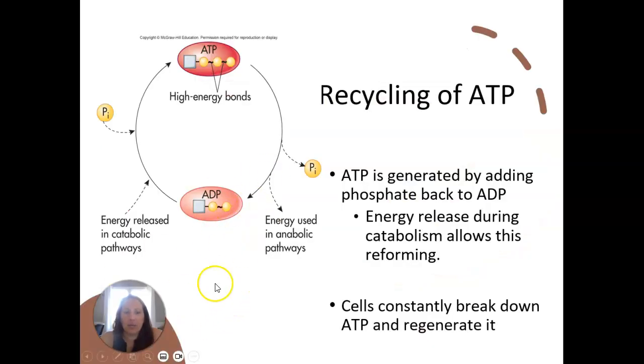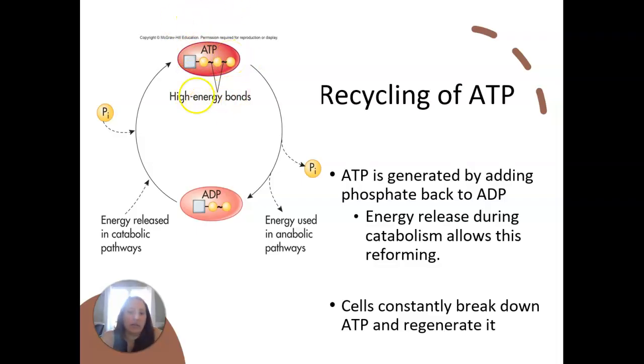Okay, so how does ATP work? ATP is going to be formed here through catabolic pathways. So we generate ATP when we break stuff down. And then for anabolic pathways or anything else in the cell that requires energy, ATP's last phosphate comes off. So this Pi, that's inorganic phosphate, when that comes off, the energy stored right here in between these two bonds is transferred. It's used, in this case, to create larger molecules. Okay, so the energy gets passed on.